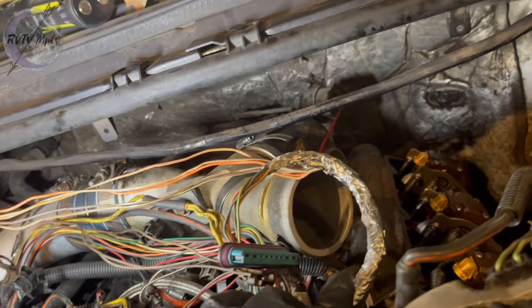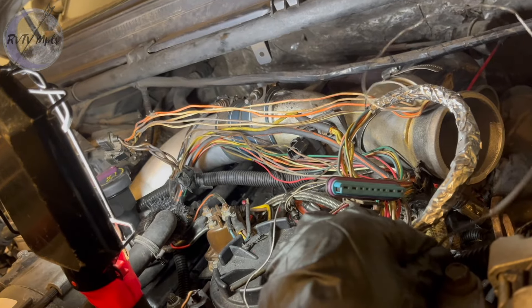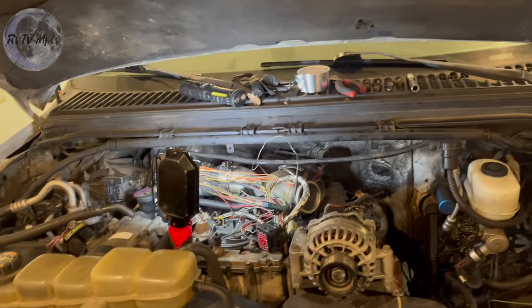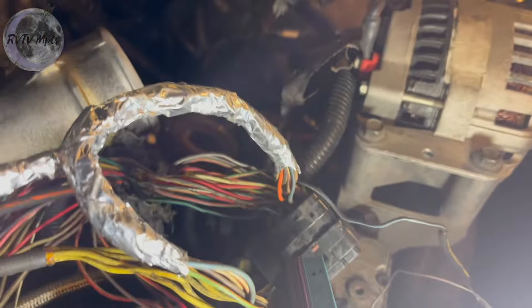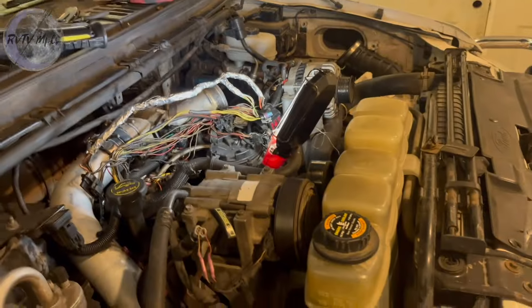You know, I used to work on some of these big trucks back in the day, and we had a truck creeper, and this bull bar makes it really fun to get in here. Here's the start of what I'm doing — you can see it's nice and aluminum foil wrapped. I'm gonna get the entirety of this rest of this harness wrapped, take this wire right here, wrap it all the way around, then wrap it back with electrical tape, then loom up everything in here, and start putting everything back together making sure I don't have any loom in the valve cover area.